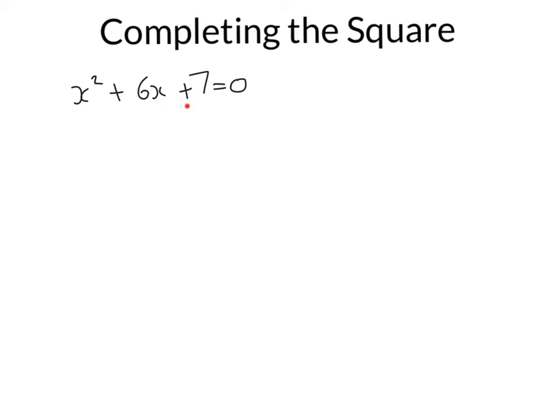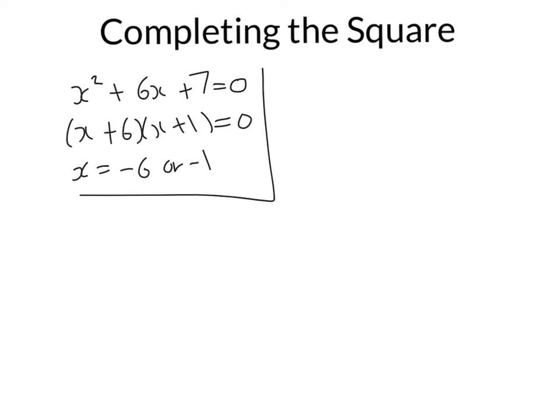Here we have a quadratic equation, and to solve this quadratic equation you would be used to getting the quadratic on the left hand side and factorising it. So factorising is one technique we can use to solve a quadratic. In this case we would have 6 and 1 in the brackets, which means that the answer could be that x is minus 6 or minus 1. So that is solving the quadratic using factorisation.